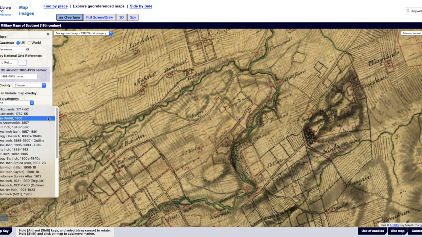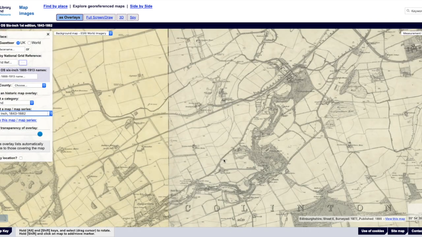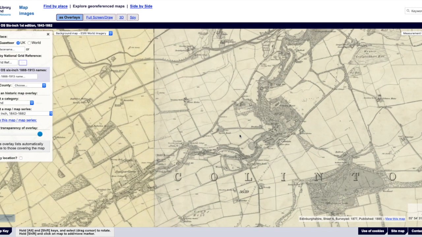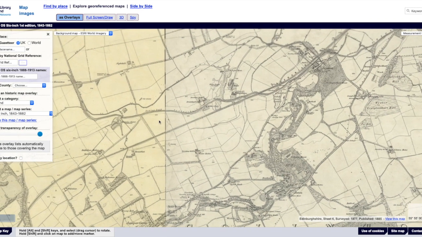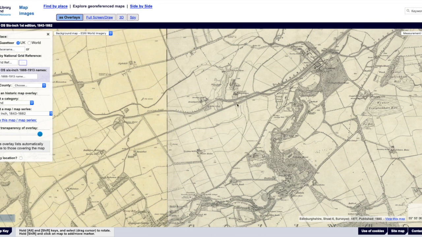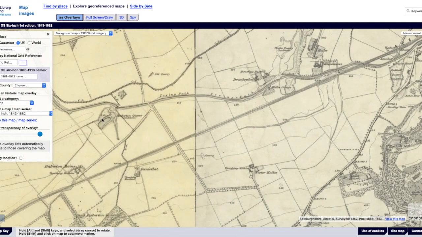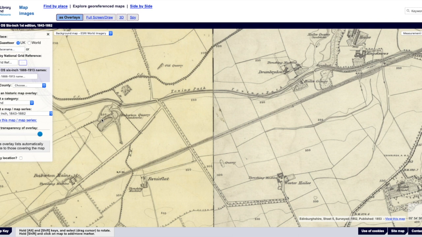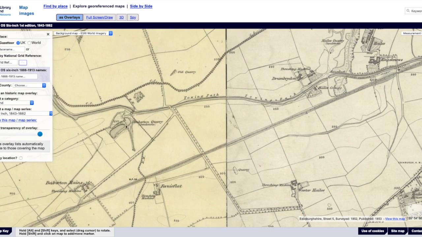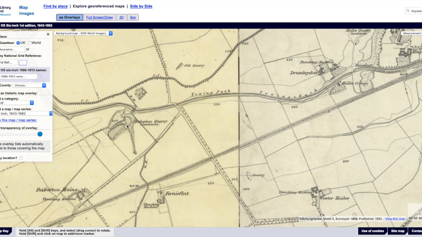With this old map, it's not always 100% accuracy in the overlay. So maybe let's move on to the next one from 1843-82, which is a more precise one. Again, you can see the Water of Leith here. You can also see the canal here. You can see some quarries mentioned here. There's one here, a bigger quarry, the Barberton Quarry, where sandstone was being quarried.